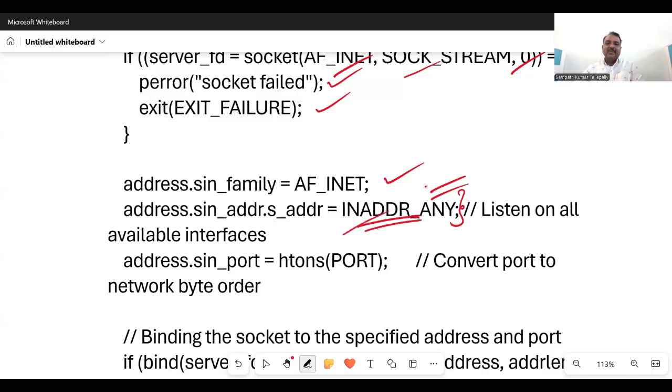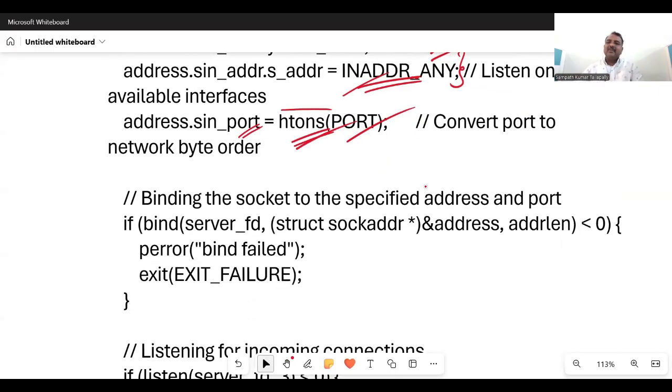Okay. Then we are going to use the port, and while using the port, we are going to use a function called htons, host to network short. It means this number 8080 has to be compatible to be stored into this variable, right? So this variable is my u_short variable. So we need to typecast that variable. So whenever I want to typecast that variable to this number, I'll use the function called htons. Okay. After that, we are going to bind it, right?